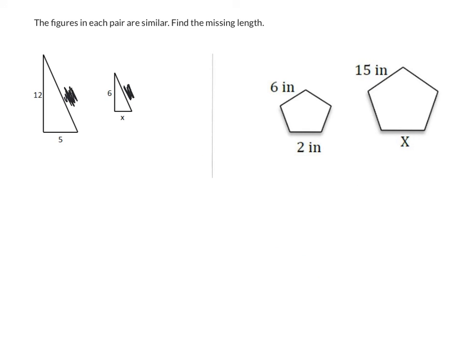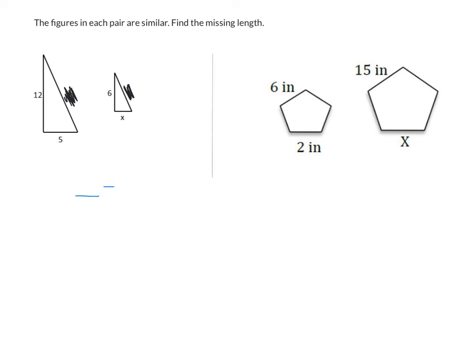So how we're going to use this information is we are going to find some missing side lengths. They give me the information that the figures in each pair are similar, so we're going to find the missing side lengths. We're going to do this by setting up a proportion because we know that the side lengths are proportional. They don't really give me the information that this triangle is similar to this triangle, so we're just going to have to pair up the sides as we go. So what I'm looking to do is set up a proportion.